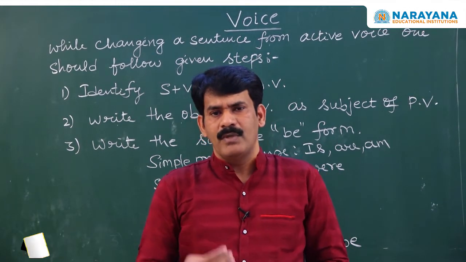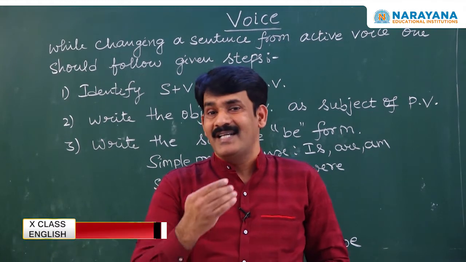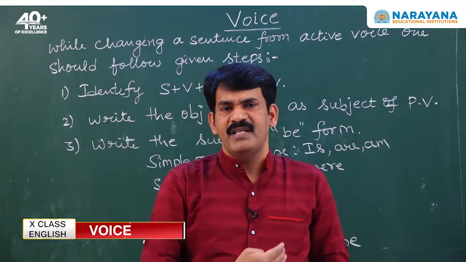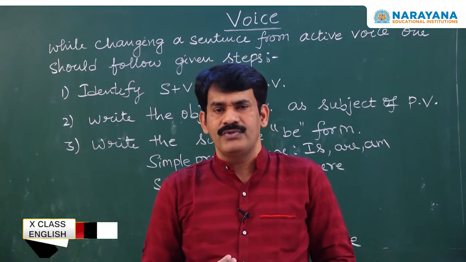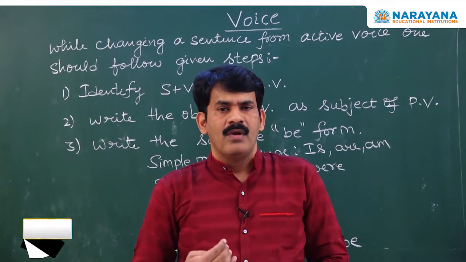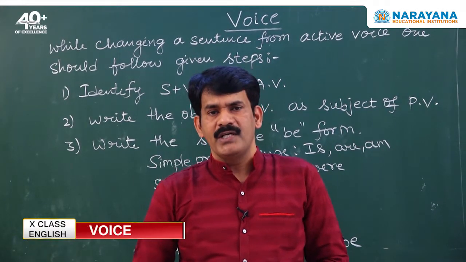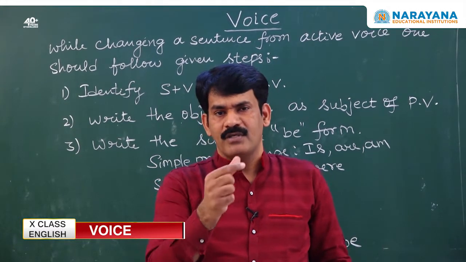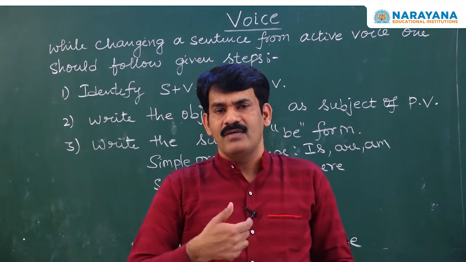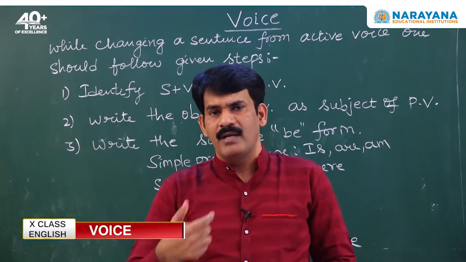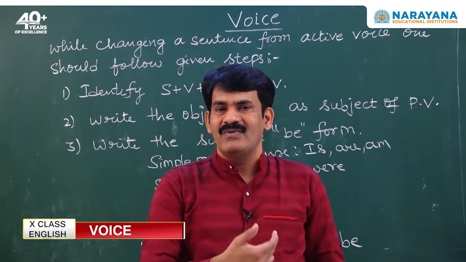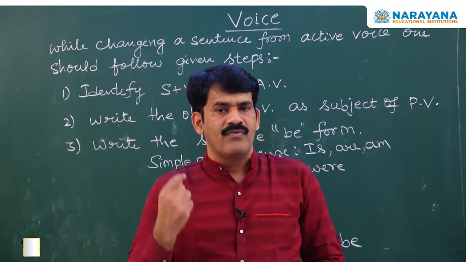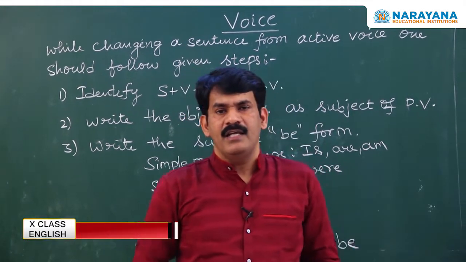How do you choose the suitable be form? You can choose it only based on the tense of the active voice. Once you confirm the tense of the active voice, you can choose the be form. While choosing it, one more point to remember is to see the number and gender of the object of the active voice. If the object is plural, take a plural be form. If the object is singular, take a singular be form. Don't forget it.